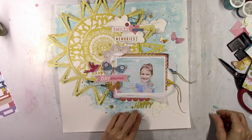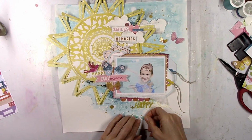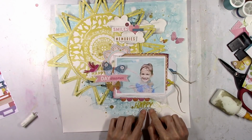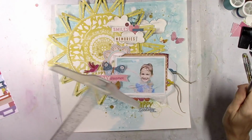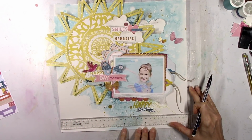And then I found the perfect little thing to add at the bottom. I cut this from a die cut. It says Good Day. It was at the bottom of that die cut that I just showed you. I fussy cut it out. I'm going to pop it up. And it was the perfect addition down here at the bottom because it's blue. It brings that darker blue down there. And it's a different font than Happy. And I just like how that looks. I love mixing and matching fonts like that. It's such a cool effect.